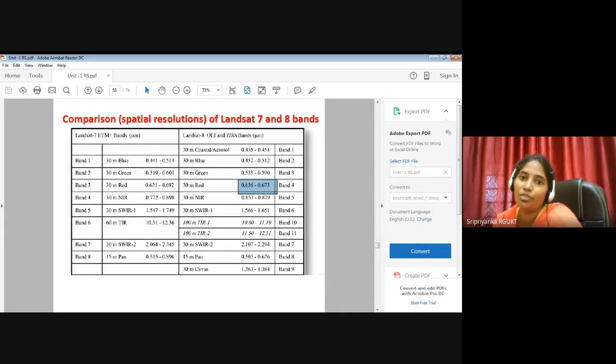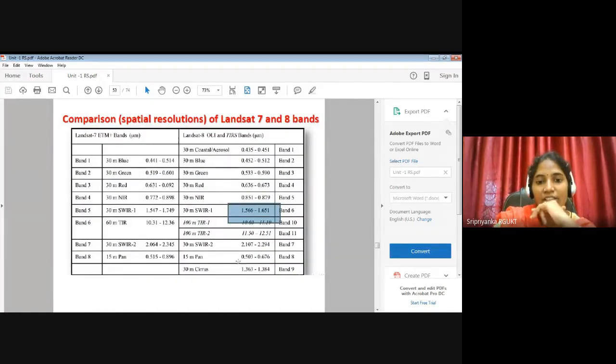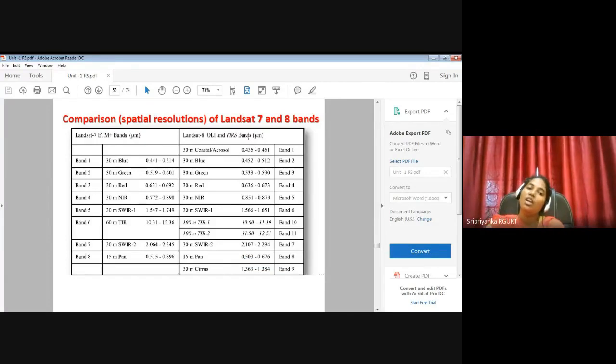With narrowness, rather than getting information everywhere, we maintain the part where we exactly require it. Next, you see near infrared, shortwave infrared, thermal infrared, and then a panchromatic band, a very big band from 0.5 to 0.67. So these are the different band details used in Landsat 7 and Landsat 8.